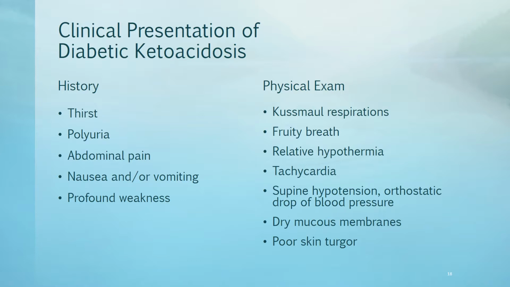Okay, so as these patients come in, we're going to do a history and a physical on them. We want to ask them questions about whether they've been thirsty, have they had polyuria. We want to start finding out some things about these patients. Are they having any kind of abdominal pain? How about any weakness? And as we're doing our exam, we're going to be observing for things such as Kussmaul respirations, any kind of tachycardia, any kind of orthostatic blood pressure changes.